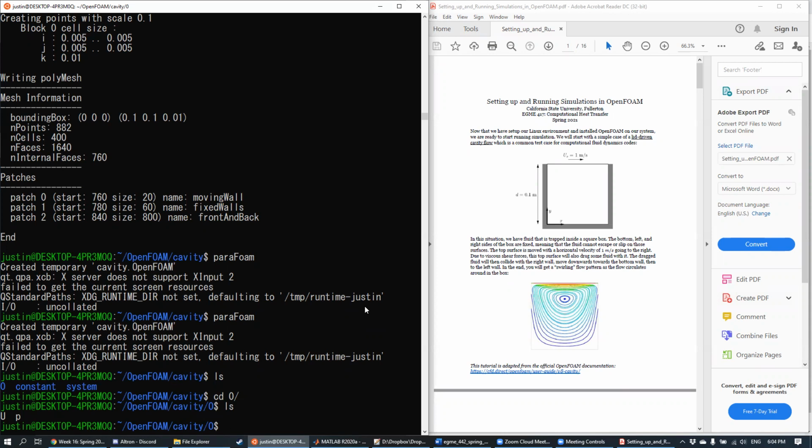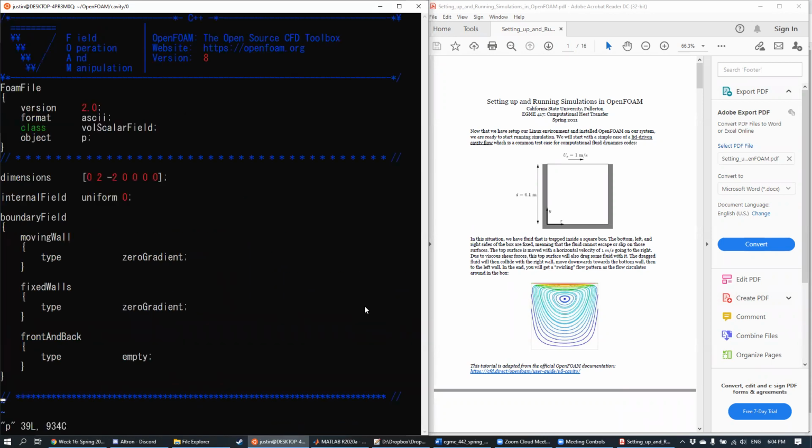All right, both of these are text files, so let's go ahead and open one up in Vim. I'm going to run vim U. By doing that, you can see that we are inside this file, which defines the boundary conditions. The first thing you should see is that we have all this header information, and all of this is exactly the same. In all of your OpenFOAM scripts, you can just copy and paste this.